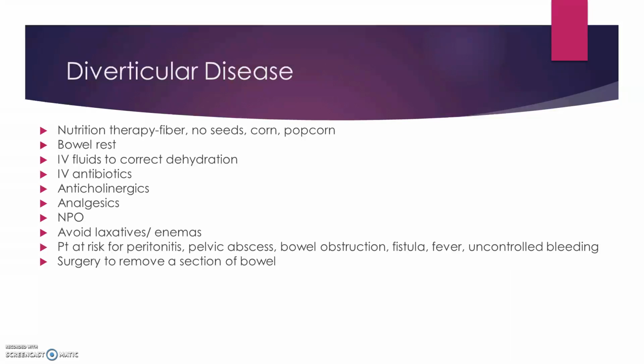Give them some bowel rest, do IV fluids to hydrate them. Can give them antibiotics to try and prevent any infections and peritonitis. You can give anticholinergics, you can give some pain meds, you can make them NPO. Try to avoid the laxatives and enemas because that site's already irritated, and that can put them at further risk for peritonitis. Can do surgery on this if it's severe enough or if it ruptured, and then you can do a resection of that bowel and take that area out.